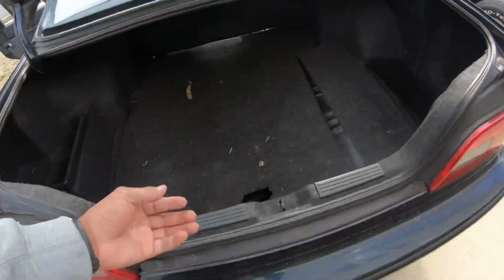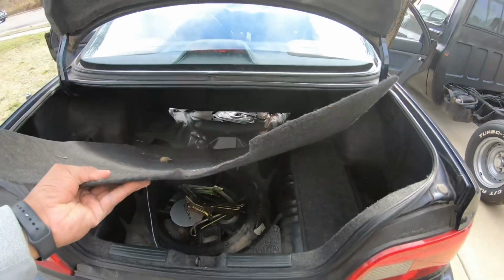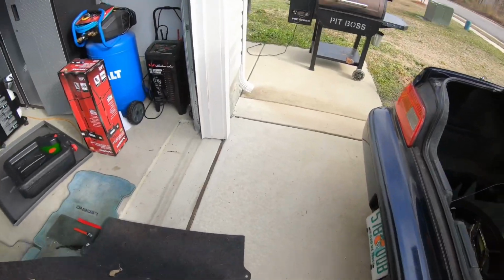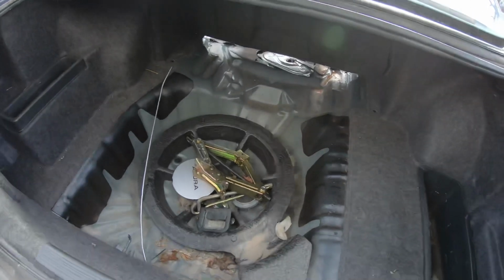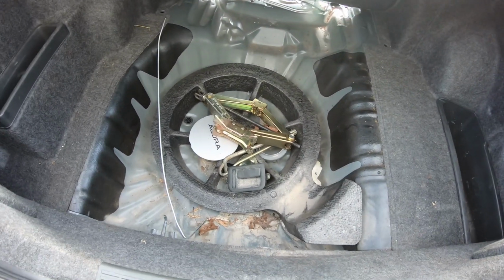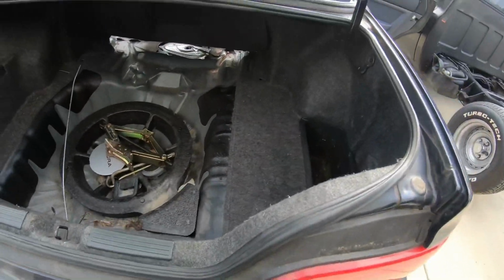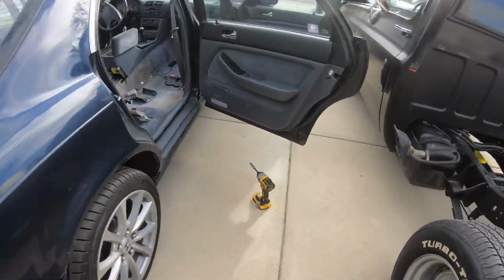Trunk, I took the stuff out of the trunk, but this right here, I wish it had the spare in it. That spare will keep that thing right there from falling down. So I may grab a spare and put it back in here, just so it can have something so it won't dip down in there.